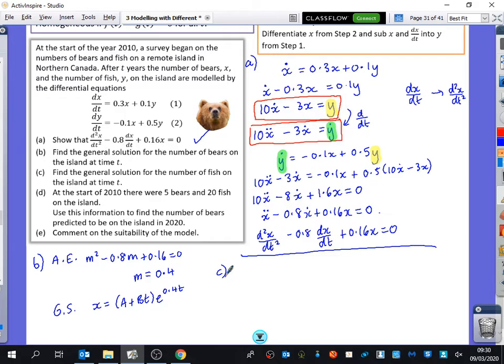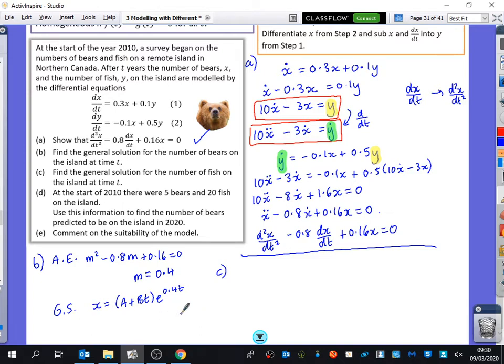Now the temptation might be to go back to the beginning again and do the same process that we did up here, but to eliminate x in the other one. But we don't actually need to do that, because with simultaneous equations, when you think back to GCSE, you would get one of the solutions, and what would you do with that solution? Exactly, you'd sub it back into one of them. So I know what x is equal to. What else could I possibly find out from this? What dx dt is. Good, so I now know what x is, and I know what dx dt is, so which equation will I use? The first one, which is the one that we haven't actually used yet. So it's exactly the same as simultaneous equations.